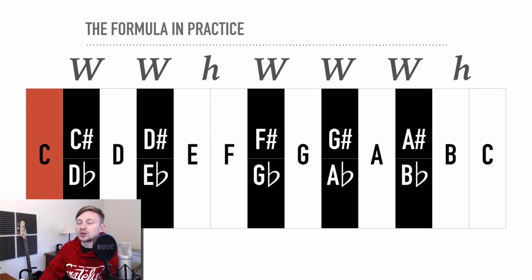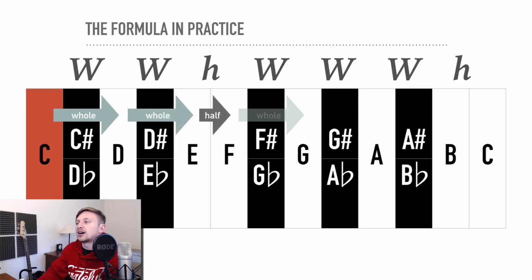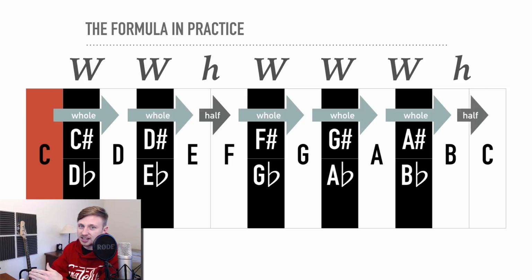So we're going to start at C, and we're going to use this formula of whole and half steps, and we're going to walk it up the piano, playing a series of notes. And again, I just want to reemphasize these steps are just fixed distances from one note to the next. All right, so let's do this. We start at C. We're going to move up a whole step to D, okay? We're going to move up another whole step to E. We're going to go a half step up to F. We're going to move up a whole step to G, a whole step to A, a whole step to B. And our final half step is going to take us back to C, where we started, okay?